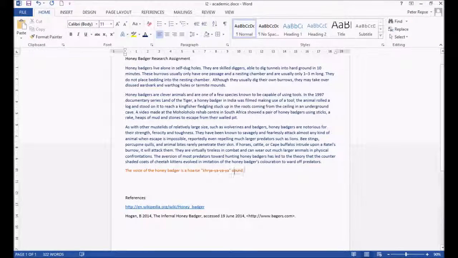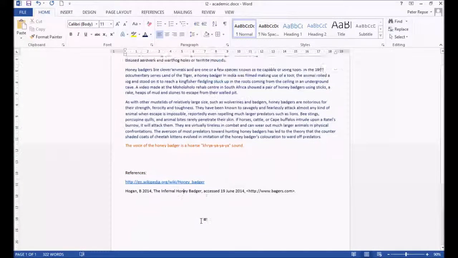Okay, but then we've also found this bit here, and we wanted to quote this directly. Okay, because we think, well, you know what, we can't make this any different. The writer has originally written this exactly how we want it to be said. So instead of trying to rewrite this in our own words, we're going to quote it. Okay, and to quote something, you need to cite where you got it from in the text and also in your references.